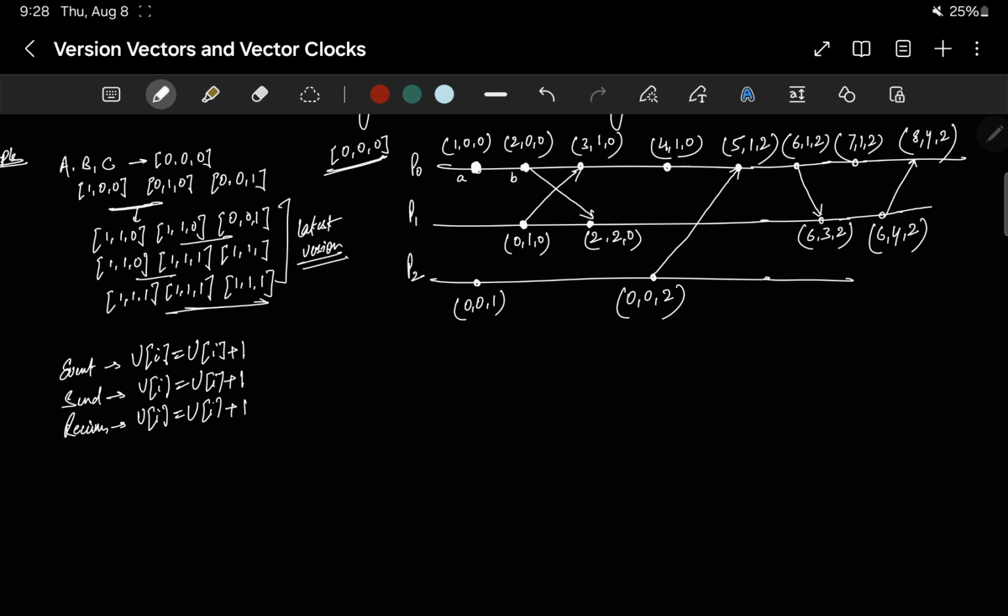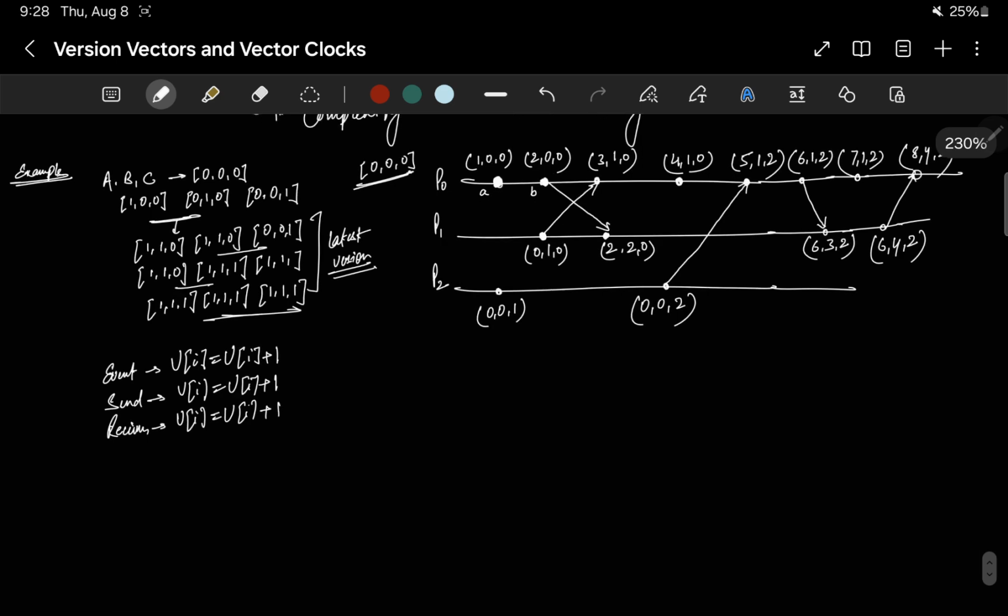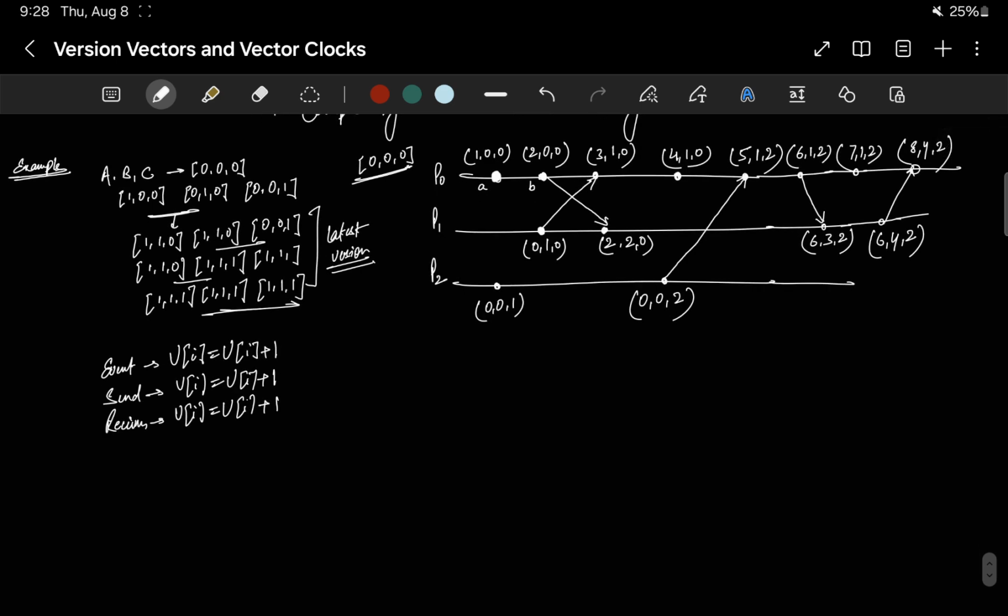Okay. So this is how it is. Depending on the order in which it's synchronized, the events get updated. Okay, the value of the counter gets updated. Now if we name them, let's say this is C, then this is D, this is F, G, H, this is K, this is I, this is J, this is L, this is M, and this is N.